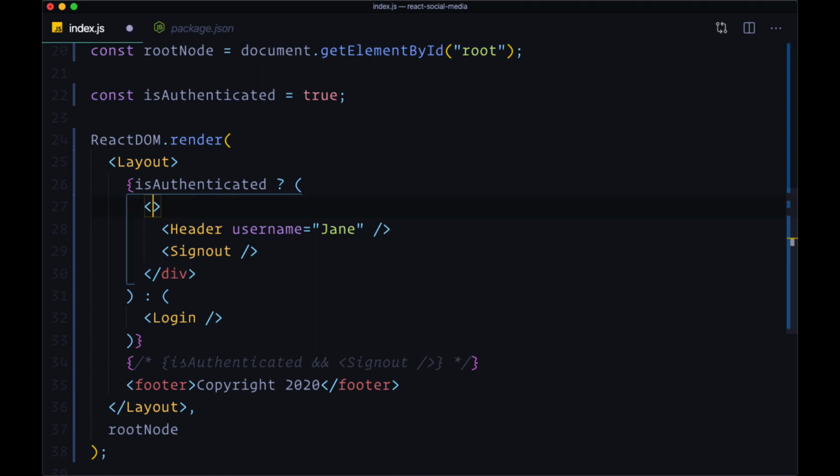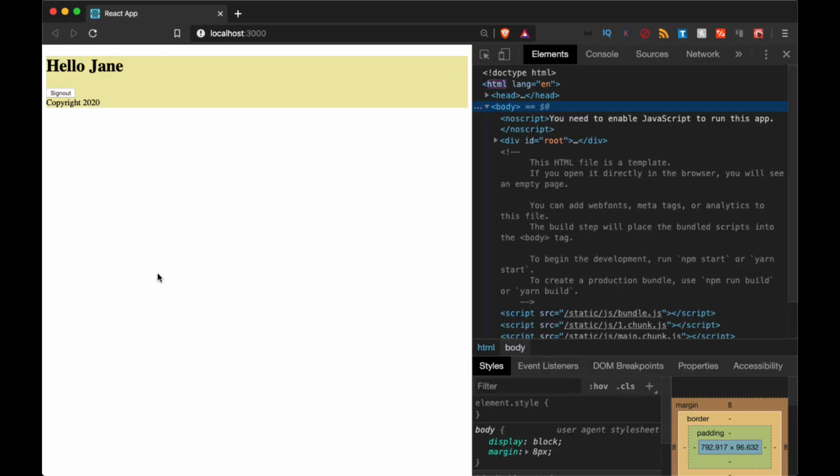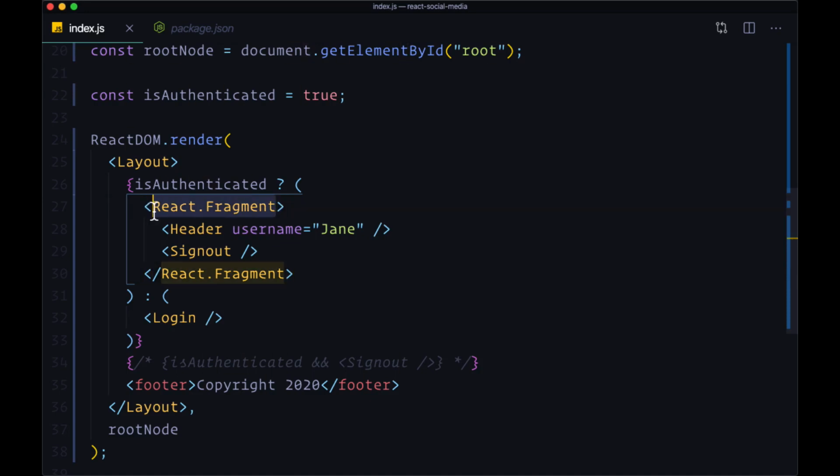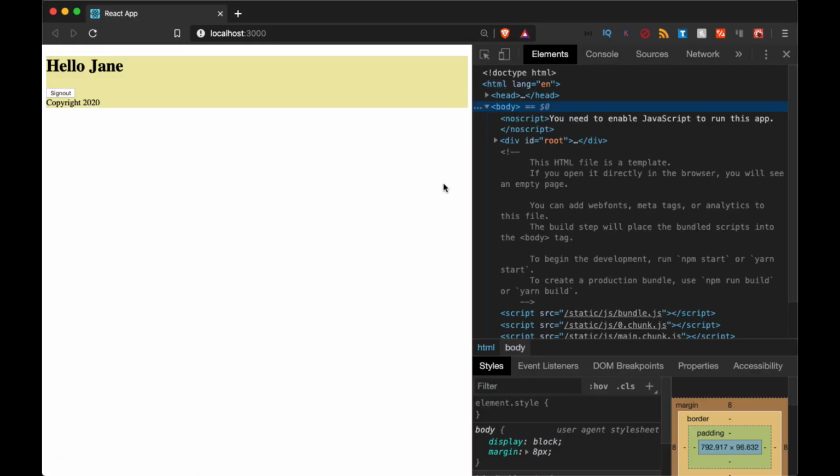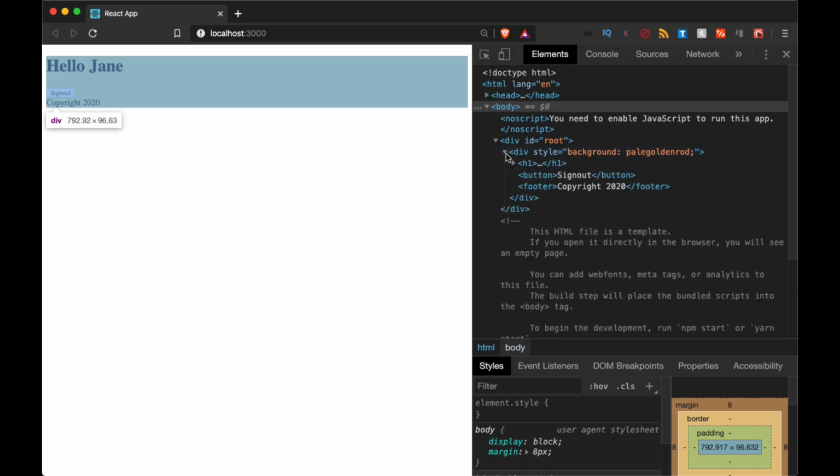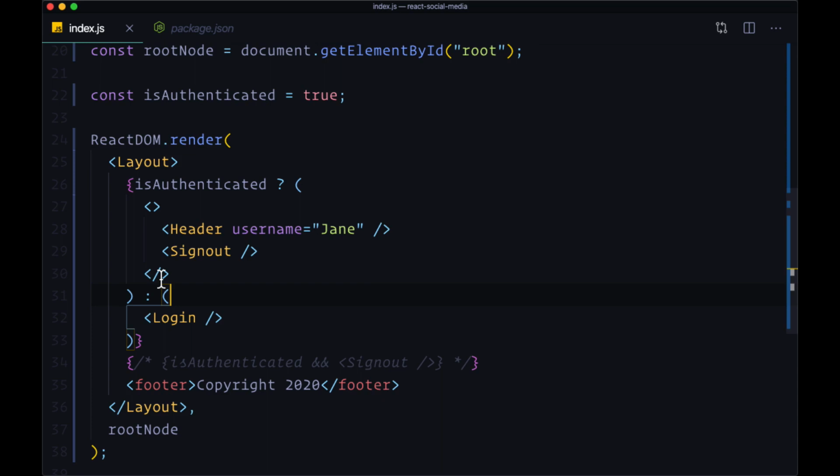So the longer syntax for writing this is to say React.Fragment. It's an opening and a closing tag, just like that. So that works, but we can also use a very convenient shorthand syntax that looks just like this. It's very concise, and when we save, it does exactly the same thing, and we don't get that additional element surrounding this anymore. This is ideal for when we don't want to apply any extra styles to our elements that might change the orientation or the position of our elements.